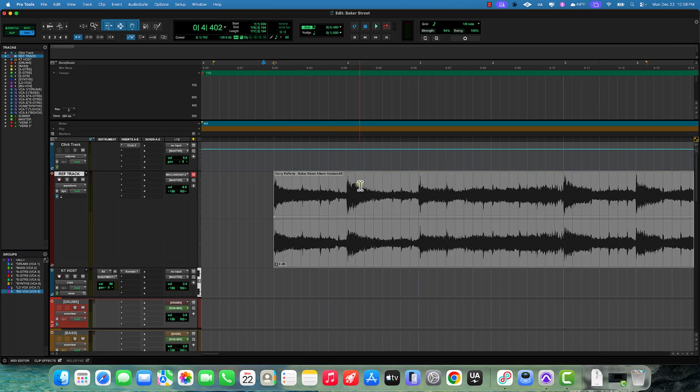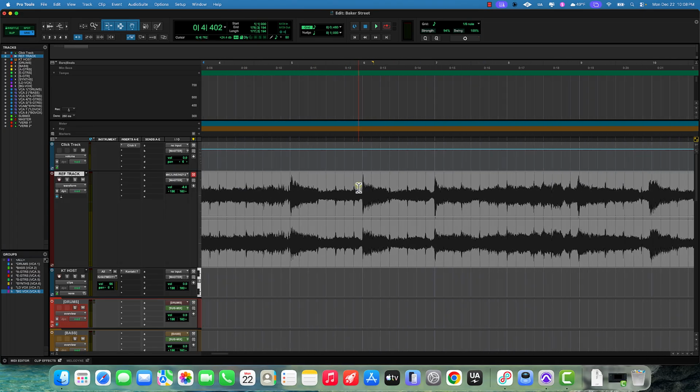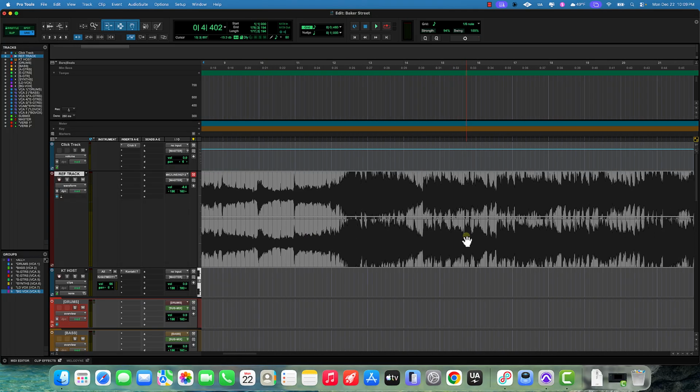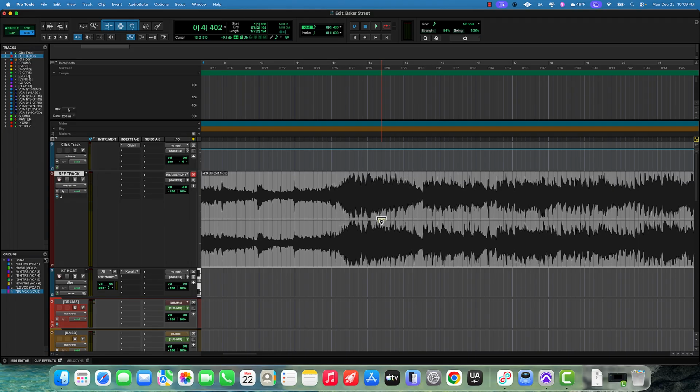And see, we got to back this up a little bit to get that on the grid. Look at those transients. These peaks right here are what is known as transients. They're quick attack, sharp attack sounds made by instruments like drums, cymbals, even guitars. The initial attack of a piano, you'll see a spike, and we call that a transient. So one other thing I want to do is bring that down 2.5, 3 dB.